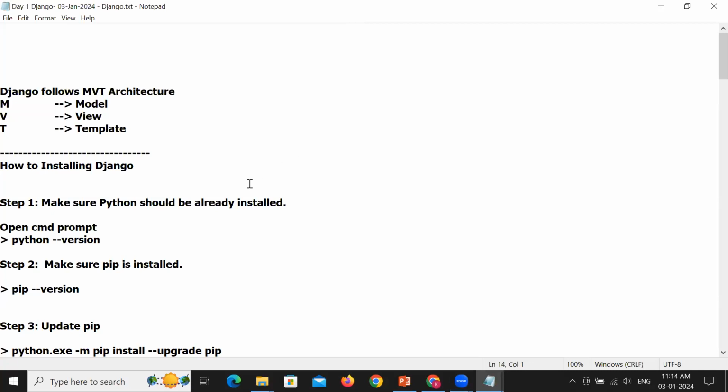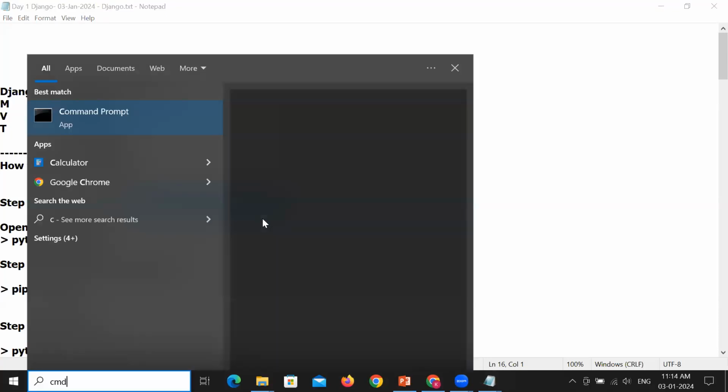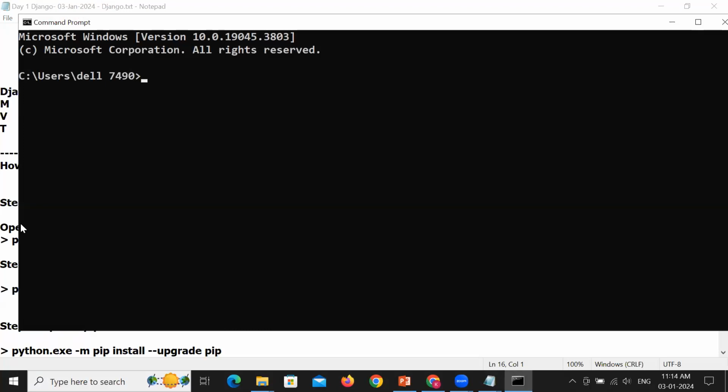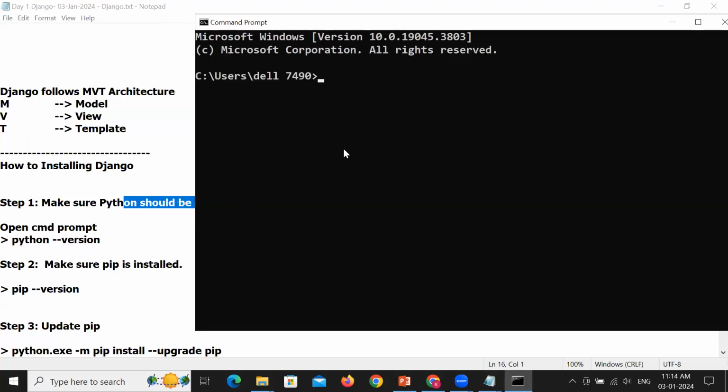If you want to install Django on your laptop, Python should already be installed. I already have Python installed. I can verify this by going to the command prompt and running the command python --version. Python is successfully installed.